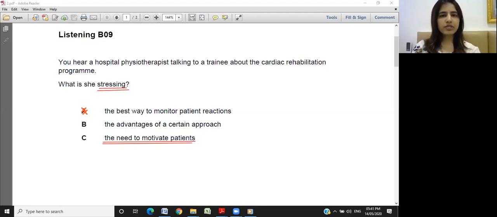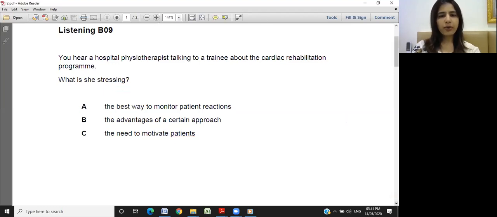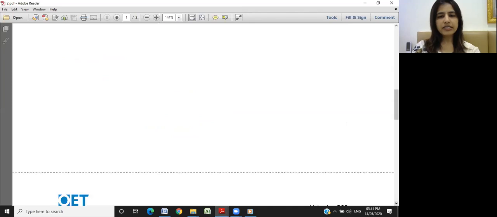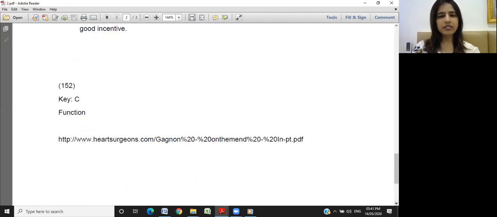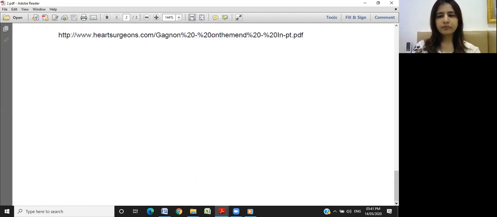Let us do the next question and see if you are able to apply the strategies. Again, it is a function question. So what we are going to do is all of them are the same types of questions. So it becomes easier for you to practice one category of question.